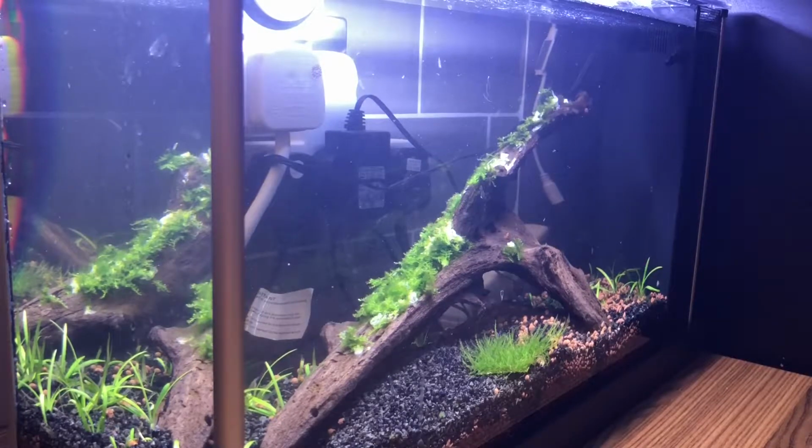One thing I have done, I've moved the return nozzle for my pump down slightly. The reason I had it pointed so far up was because I was trying to see how we can create the least amount of flow within the tank. That's for what I was thinking was for a betta fish, however you want to call it. And I agree, if that's the route I go down, then it will work. But for now I've aimed it back down just so it stirs everything on the bottom up, gives it a good nice proper clean.